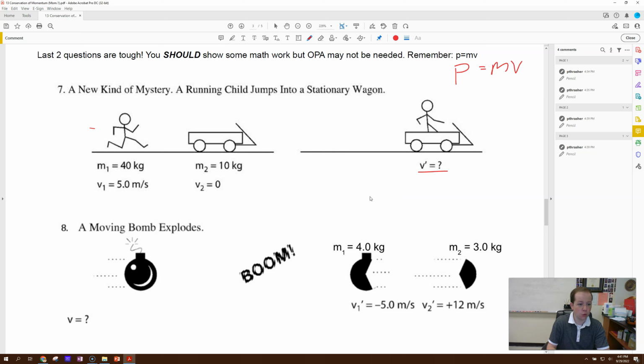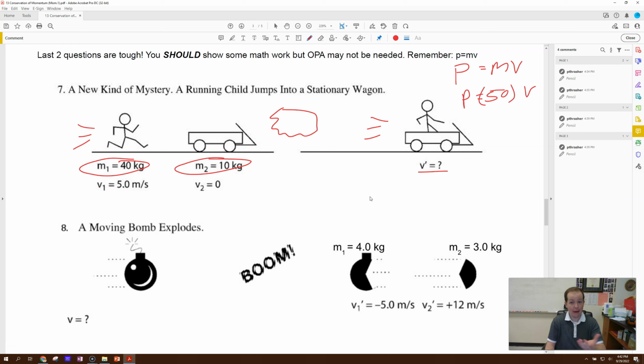So here I have a kid that's running. They jump onto the cart, and then, I don't know, what's your action word? Jump, okay? And then the wagon and kid are moving over to the right. So, okay, I can find the velocity if I know the mass and if I know the momentum. Do I know the mass of the kid in the cart? I do. The mass of the kid is here. The mass of the cart is here. Now they're together. So it just means I would add them together. It's very logical. 40 plus 10, if you need a calculator, go ahead. But that's 50 kilograms. I'm halfway there.